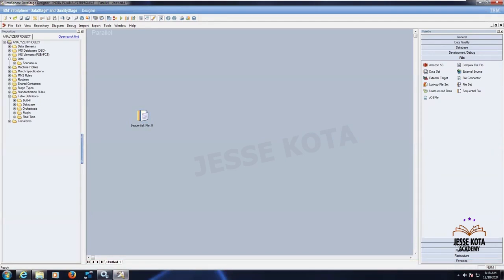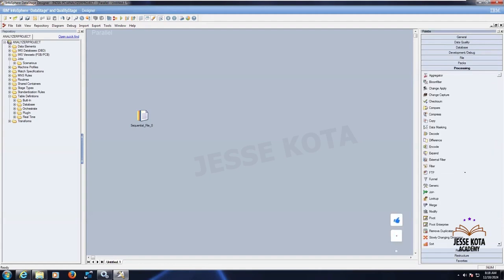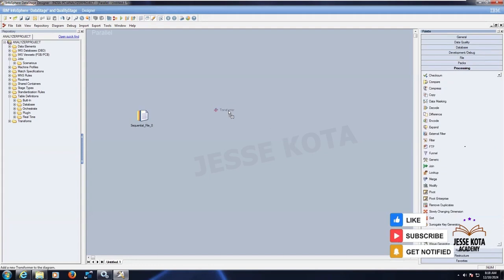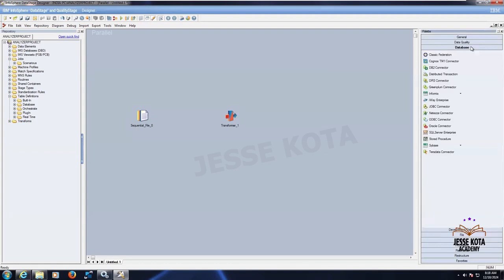The next step is to go to the Processing stage. Here you can use the Transformer, where we can dump the data from source to target. The next thing is we are loading to a table. Our database is DB2. Our VMware comes with the DB2 database. So drag and drop the DB2 Connector. Now the tool is going to develop a program for us.